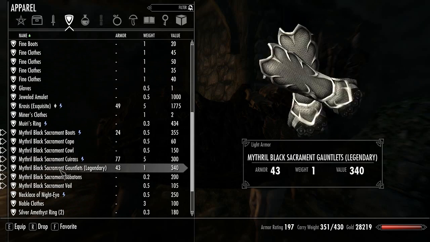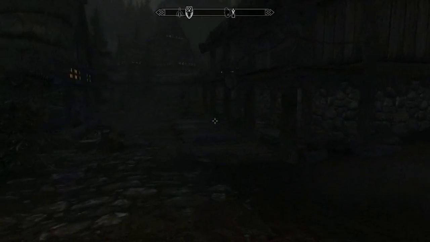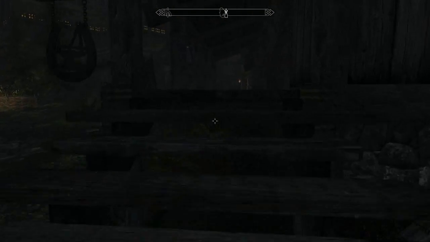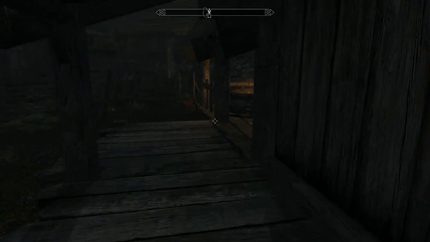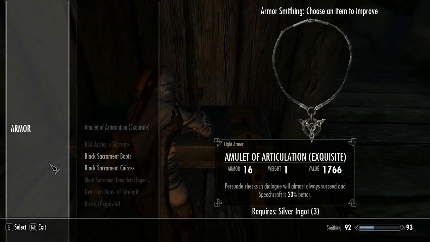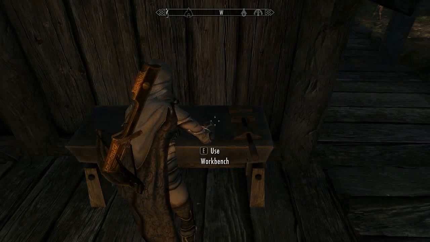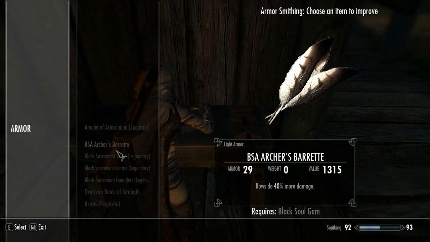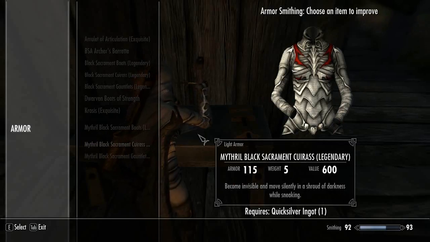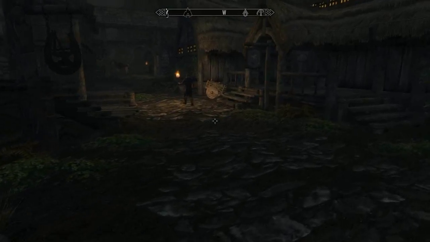I had most of them upgraded. Let me find a smith here, see if they have one in town. But yeah, I got my smithing up really high. I had everything up high, and I re-enchanted the armor, and that didn't fix the problem. I don't know what's going on with the enchantments on these. I'm hoping the muffle still works. If not, I'm going to be kind of screwed, but we'll see.